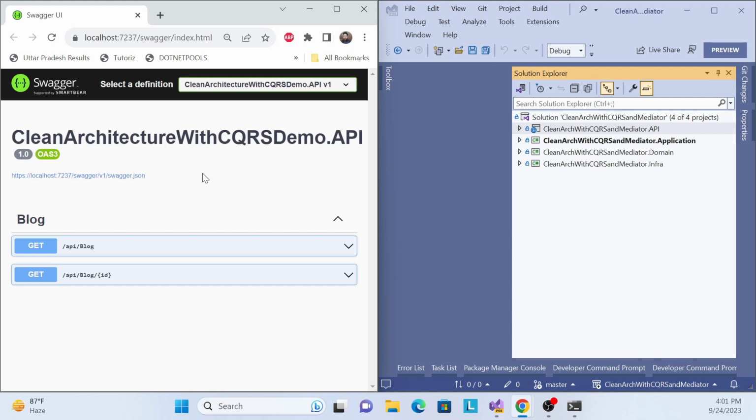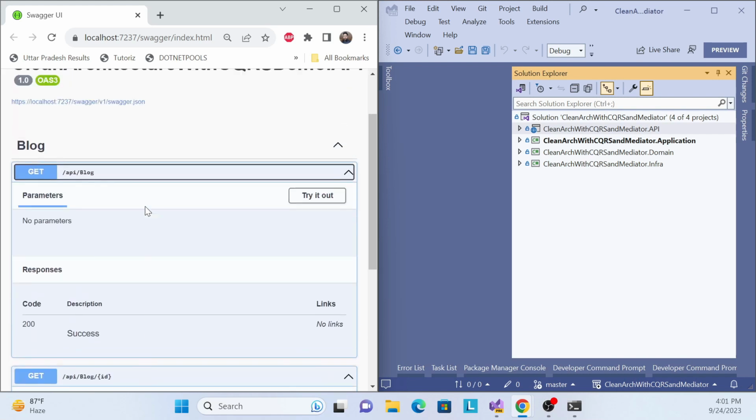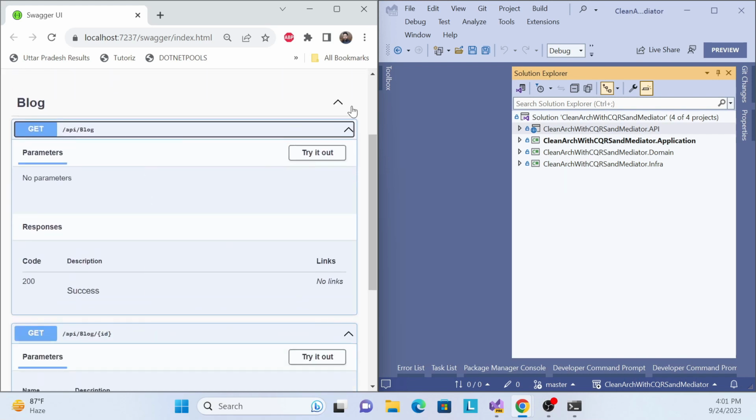We use the .NET Web API to implement our clean architecture, and we'll see how we can use that clean architecture in this .NET Web API. In this session we'll cover two functionalities, get all blogs and get by ID. So let us start with the demo.